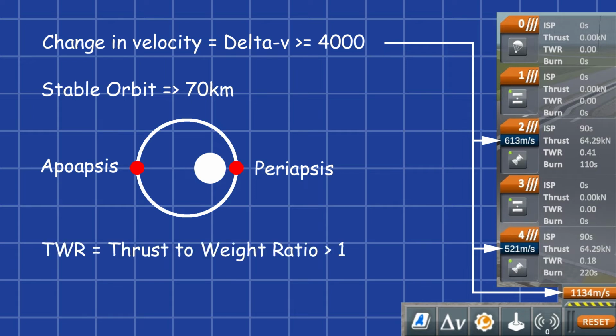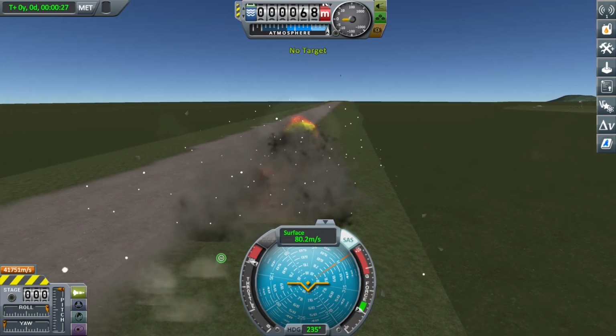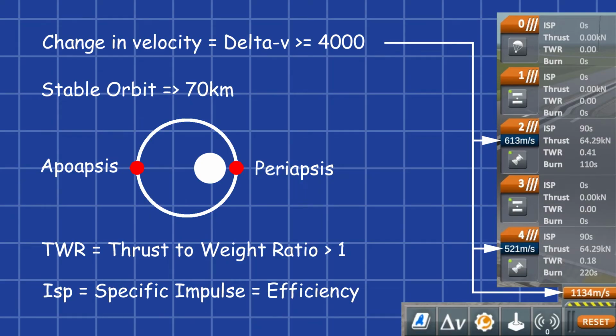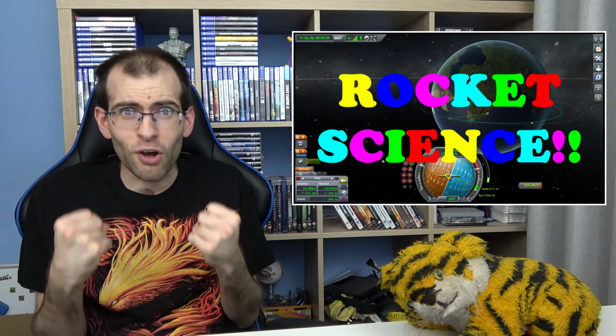Your TWR, or thrust to weight ratio, needs to be greater than 1. If it's less than 1, you won't get off the ground. And ISP means specific impulse. That's how efficiently the engines turn fuel into thrust. The higher the better. Rocket science! Lots and lots of rocket science.